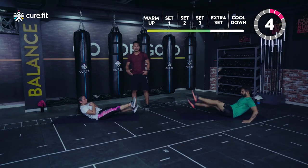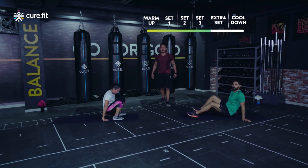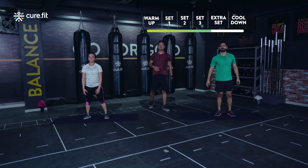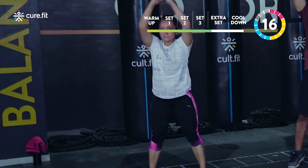This is gonna be a little tight. Your hip flexors might be a little tight already. We are done, 10 seconds rest. Let's quickly stand up. We've got your med ball slam, but shadow, all right? So you gotta imagine you're holding something in your hand. Go for it. One and boom, and up again and boom.